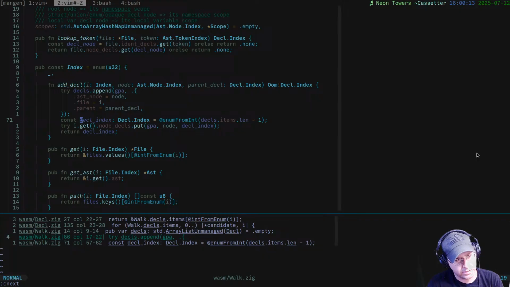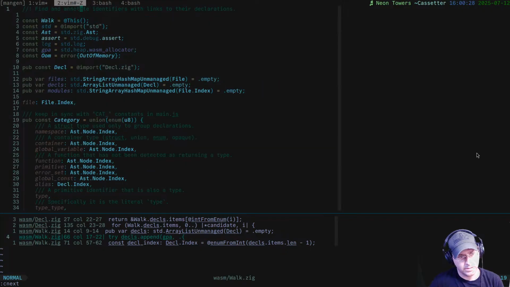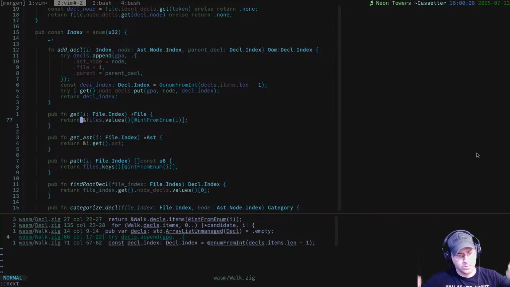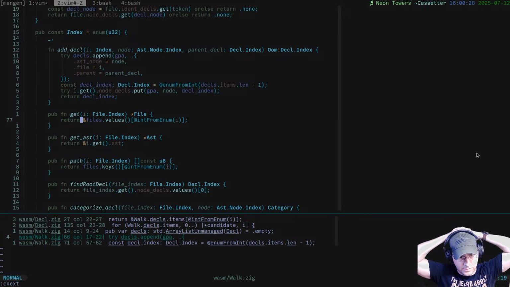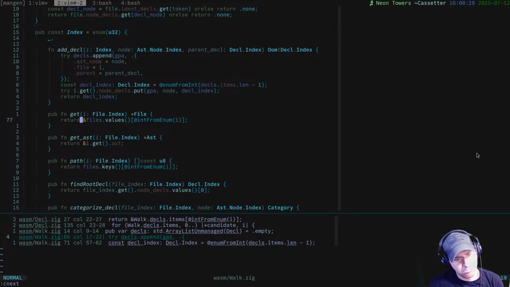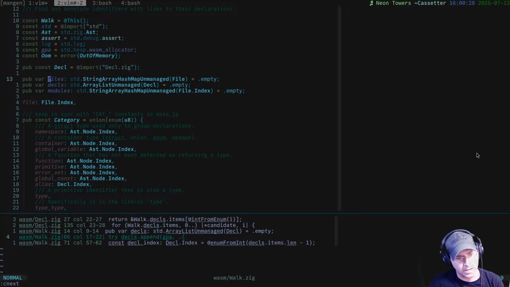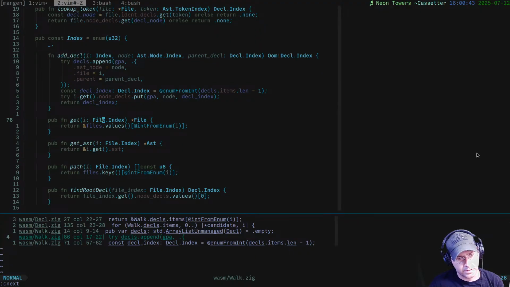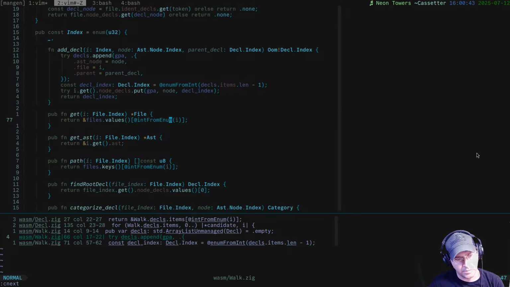I.get is a file index. It takes reference to files, which is, I'm guessing, also up here. Okay. It's a global. Files values, because it's a hash map. Okay. And it gives you the int for enum i.